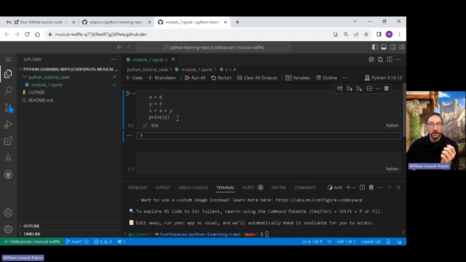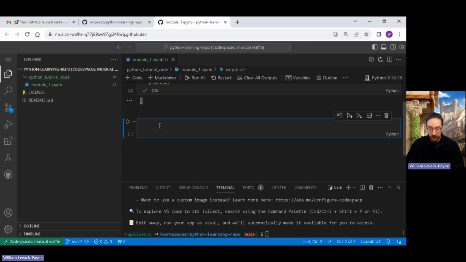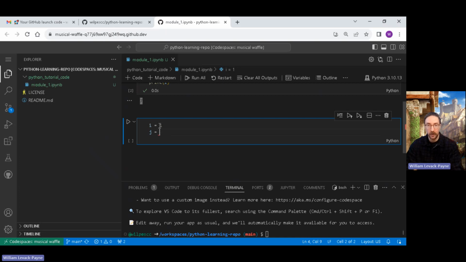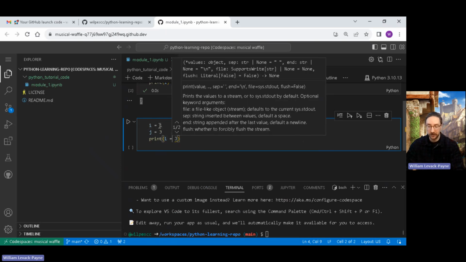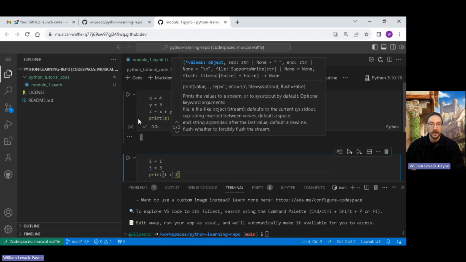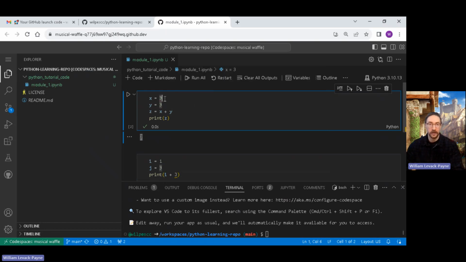So there we go. There's one cell, and I can run that separately. It says 7. Nothing's happened here. Let's now code i equals 1, j equals 4, print i plus j. Going to have that bracket the right way around and have a plus, not equals there. Right, and I'm going to change that 4 to a 3.